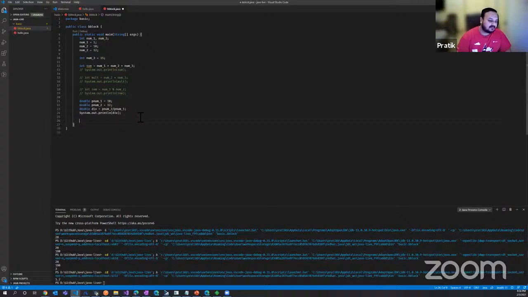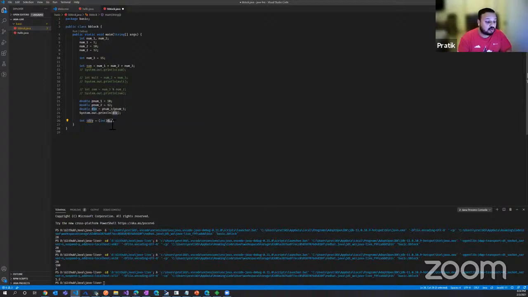Now let us try to do something where I'm going to do a coercion. I'm going to say something like integer, I'll call it, let's say, idef is equal to int diff. See, this is the syntax of narrowing. I know diff is a double, but I'm forcing it to be part of an integer.